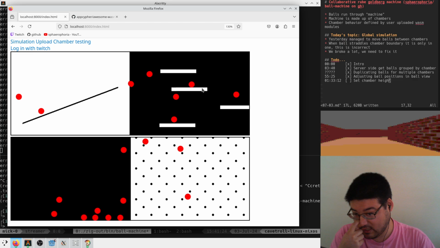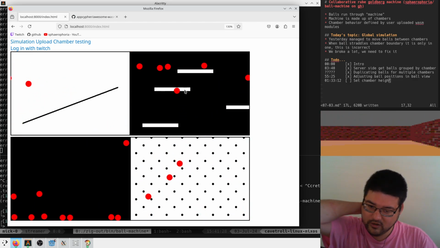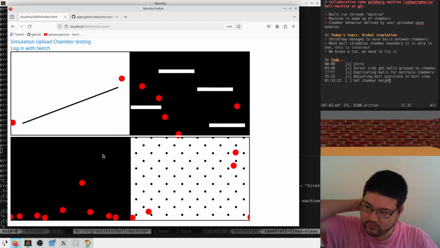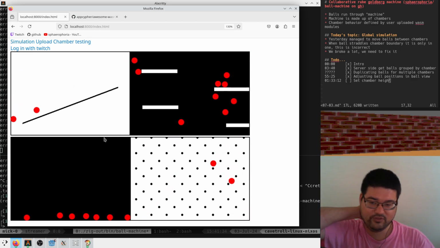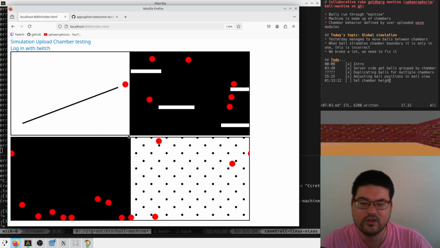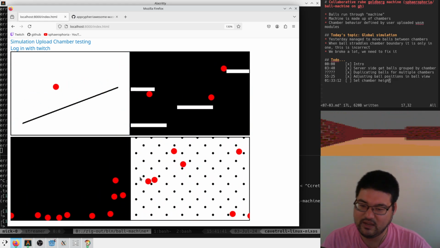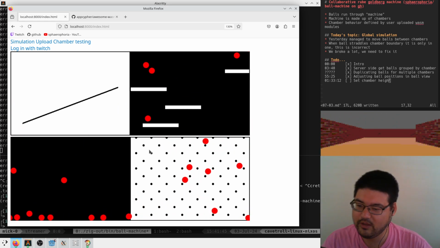So I'm gonna call it here for today. I think probably the next thing to do is work on some form of adjustment UI, right? So I want to be able to take a chamber and move it around. And then we also have to fix the fact that if the chambers are not a multiple of the row width, then we have problems to deal with. So probably we need to inject empty chambers to deal with that. But yeah, we'll call it there for the day.